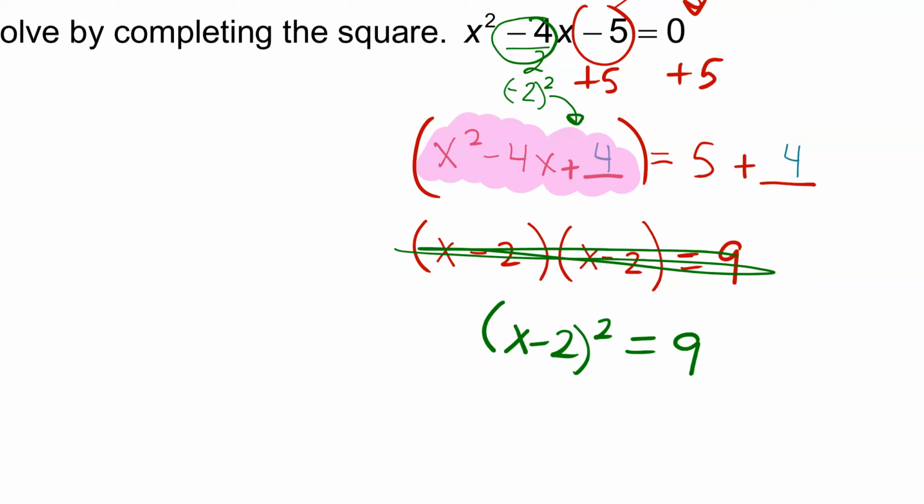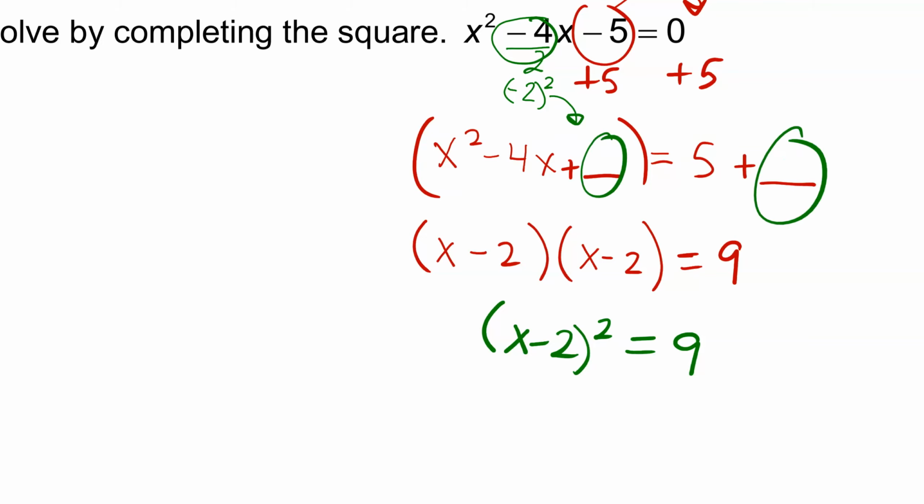Wait, so after that step with the x squared minus 4x plus 4, don't you do what multiplies to 4 and adds to negative 4? No. I wanted to know what to add to both sides so that this left side would be a perfect square trinomial, meaning two of the exact same factors. That's basically the first step, when you do negative 4 divided by 2. I'm trying to figure out what to put in my blanks. What magic number can I add to both sides? I have to add it to both sides so that it's equal. So really the first step is moving this 5 over.